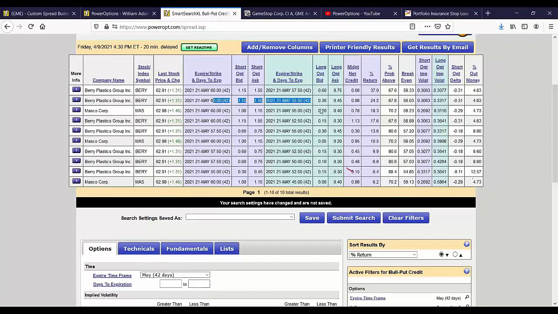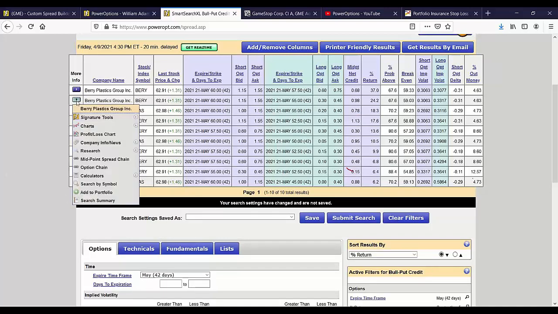Or, hey, if you're planning on maybe trading 10 contracts of this one, you've already done the research and analysis on the stock, maybe do 5 contracts of this one and 5 contracts of this one. Why not? But to answer your question directly, would I always go for the highest return? That makes the assumption that you've already done the research on those two stocks, which is why you're looking at them. If I haven't, then yeah, I'm going to look at the stock chart here for Berry.